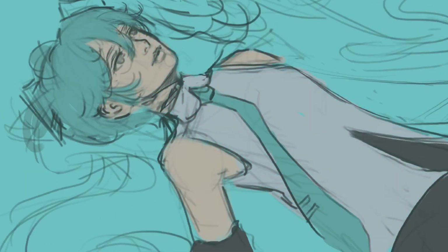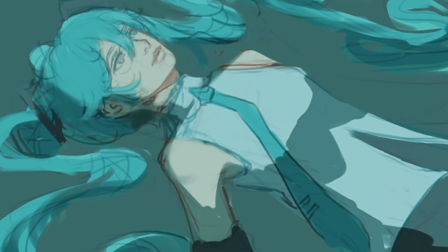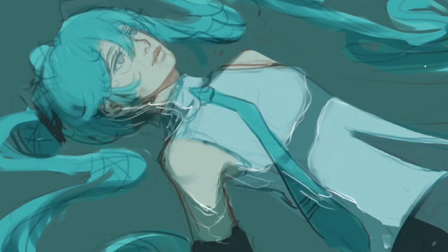At this point I was satisfied enough to actually add base colors. I also like to give the line art a bit of color. And yeah, I use my sketch as line art to kind of maintain that flow, because to be completely honest, who has the patience to do line art? Drawing the water was easy, by the way. You just add some kind of shading and white edges and you're done.